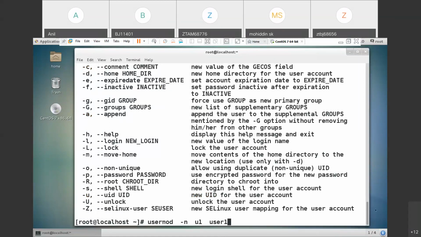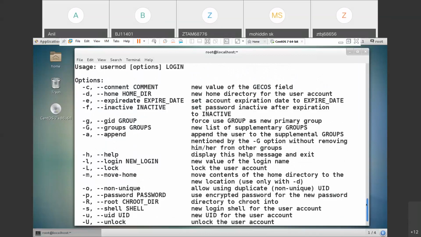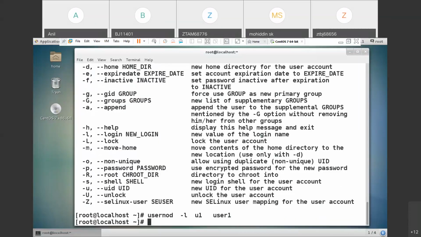Just a second. Yeah, it's not hyphen n, it is hyphen l. Sorry, it's hyphen l. L means changing the login name. So first the new name, then the existing name. Like this is the command.